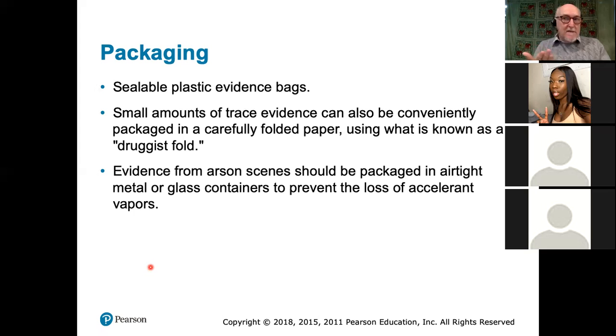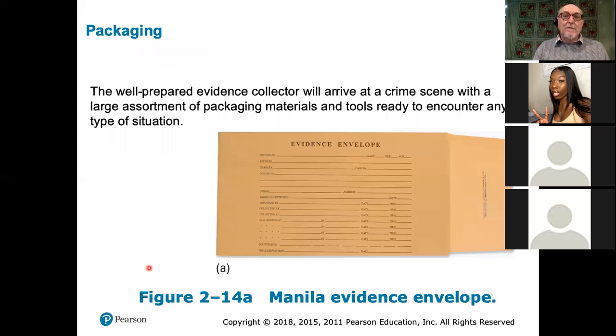Very small pieces of evidence, chips of glass, for instance, or hairs, or fibers, for convenience sake, will often be wrapped in paper and then stored in an envelope or a plastic bag, something like that. There's another case where evidence has a special container, and that is at arson scenes, which I'll show you in a minute. Evidence at arson scenes is carefully preserved in a particular way because it often has traces of accelerants, of things like gasoline, on it. And we don't want that to evaporate and be lost. Those vapors themselves are evidentiary. So in arson scenes, we use an airtight sealed container, which I'll show you in a minute.